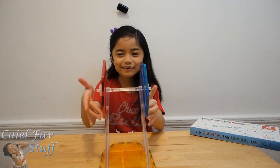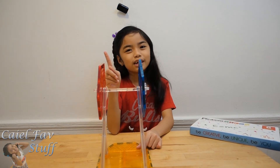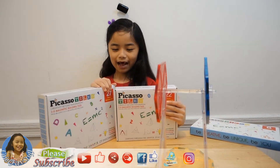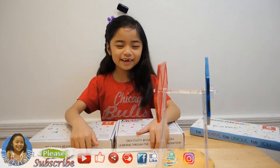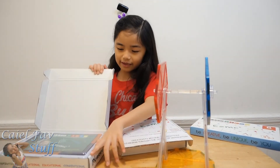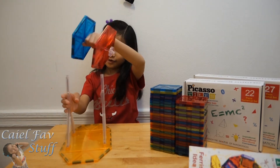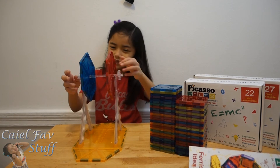Now it's a Ferris wheel, but it's missing something. Maybe we need to use some more creative time. So you can use your other Picasso tiles, magnets, and learning. Let's use them for the Ferris wheel creative. Kids, make sure these two are inside — inside here, not outside here. Then ta-da!